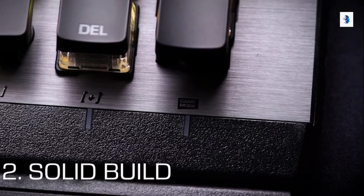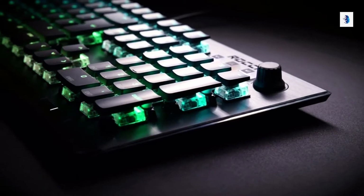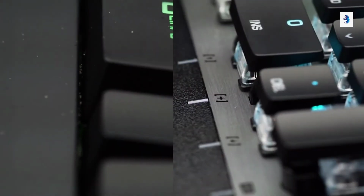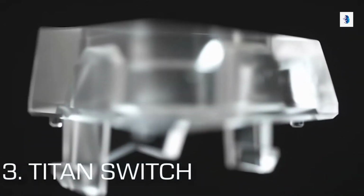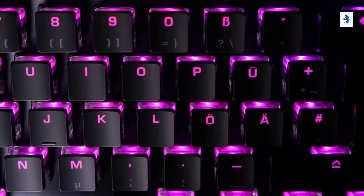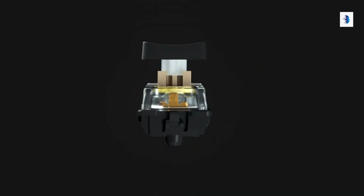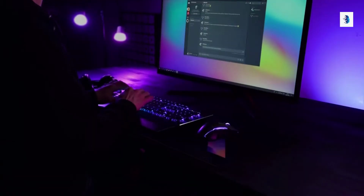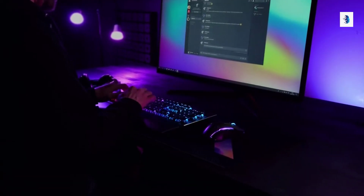Vulcan's top plate is crafted out of anodized aluminum. That reinforces the overall structural integrity of the keyboard to make it really solid. Its Titan switches also feature a dustproof design to make it easy to clean and expand its lifespan. The Titan switch is a ROCCAT creation. It's a tactile mechanical switch with a specially optimized actuation point and improved debounce mechanics. Thanks to this, the signal is registered up to 20% faster compared to other mechanical keyboards.